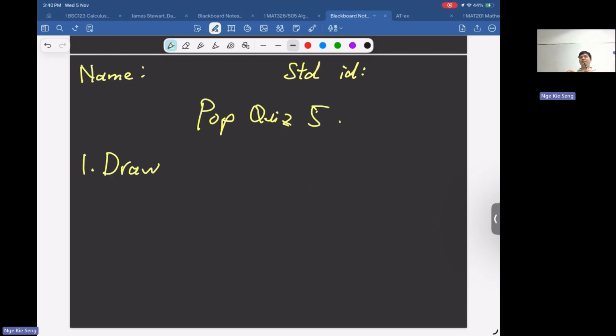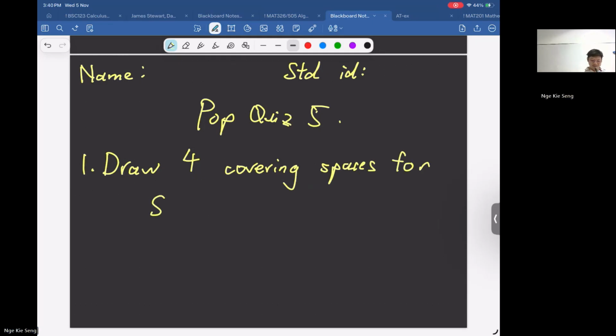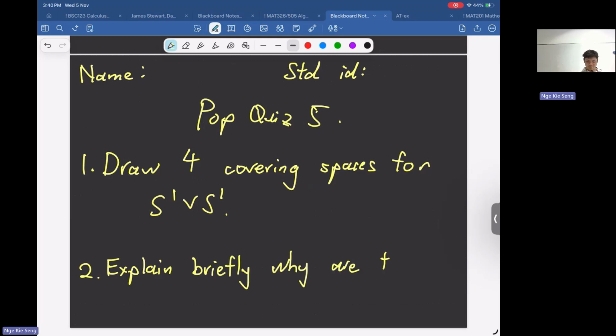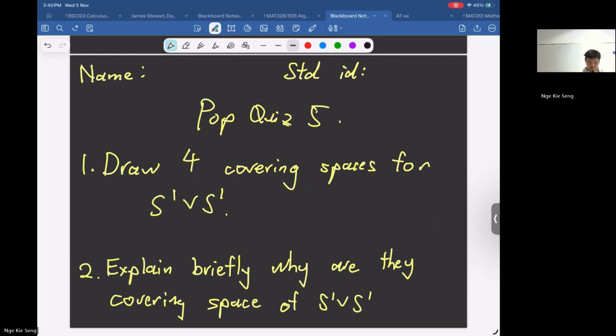Okay. So first question is draw. Again, drawing. No need to copy the question. Draw 4 covering spaces for x1. I think this picture has appeared many times online. Draw 4 and then explain briefly, no need for proof, the main point of why they are covering spaces of x1. The key point you must tell me, you don't need to build the map or anything. I think the lecture notes also explain it this way, without building any map.